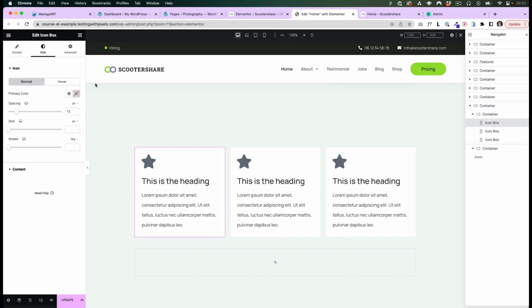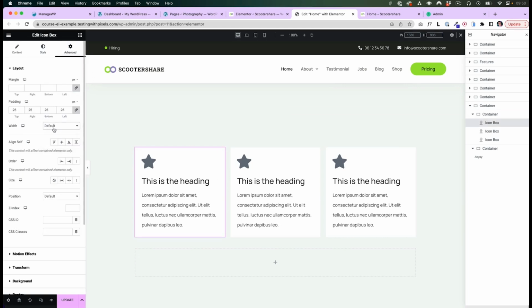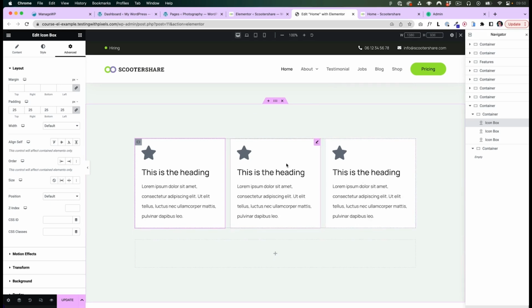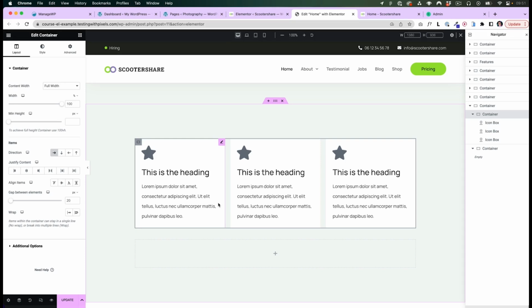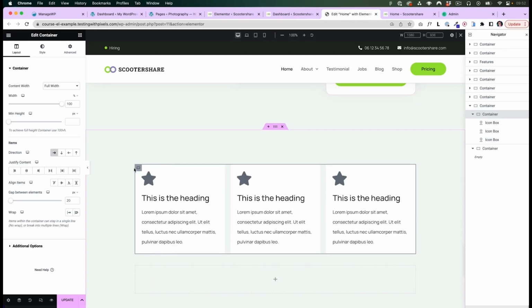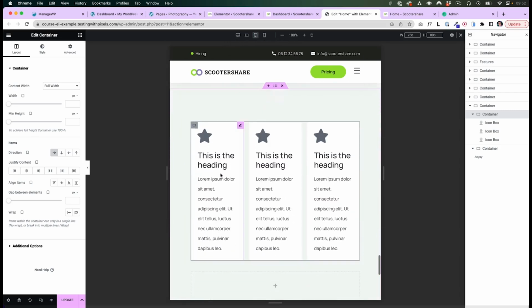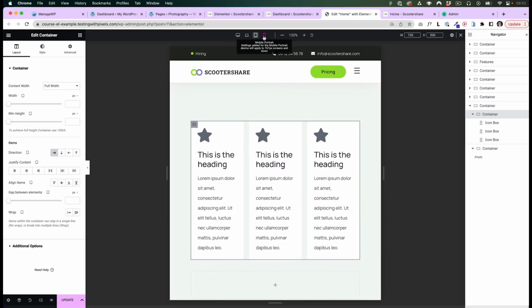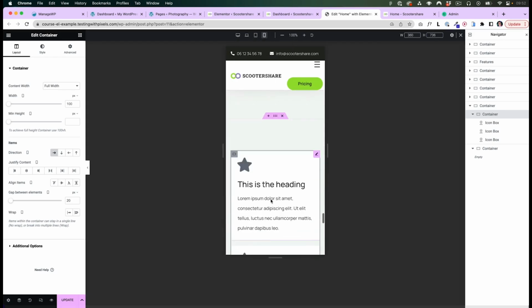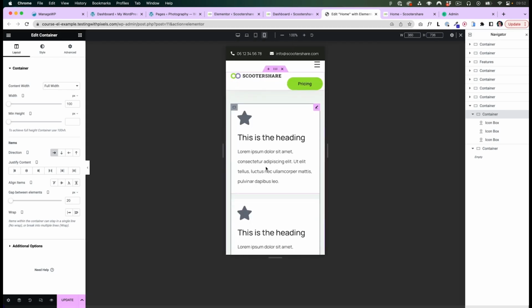I don't have to go in here into advanced and then mess around with the width settings, because the Flexbox automatically pushes these items in 1 row, because that is what it does by default. We have 2 settings over here, the no wrap and the wrap. First, I thought that the no wrap was default, because if you go to tablet mode, you will see that they will also be squeezed into 1 row. But once you click on mobile, well, then the items wrap. And for people that don't know what the wrapping means, wrapping just means the items going to the next row.